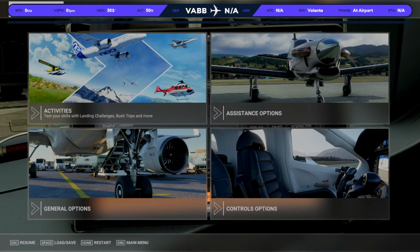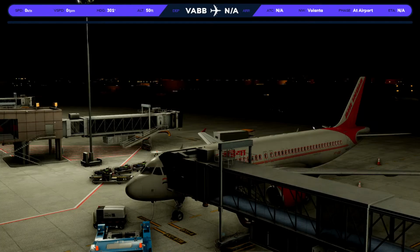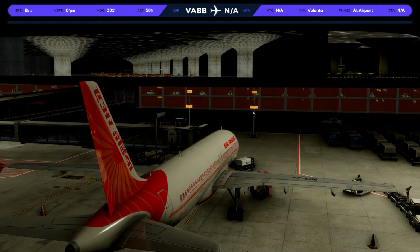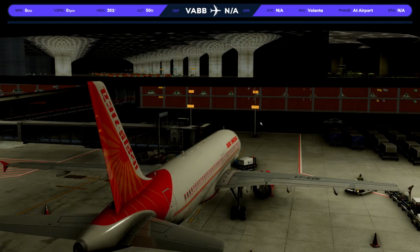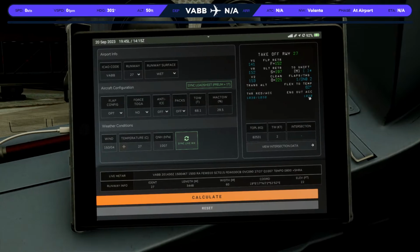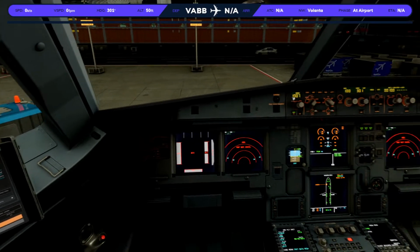And what's my gate today? My gate today is, I should have remembered that. I'm at Victor 30, right. I did not depart from this gate. Alright, that is done. We have the speeds I think by now, so I'm gonna cross check this with my FO to make sure that he and I both have the same speeds and we can continue with the setup.